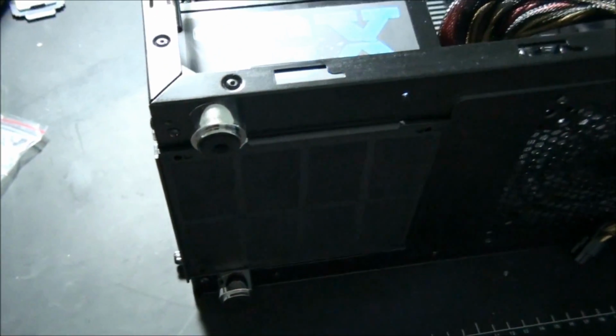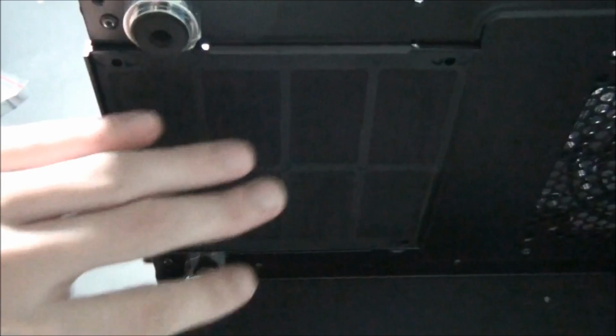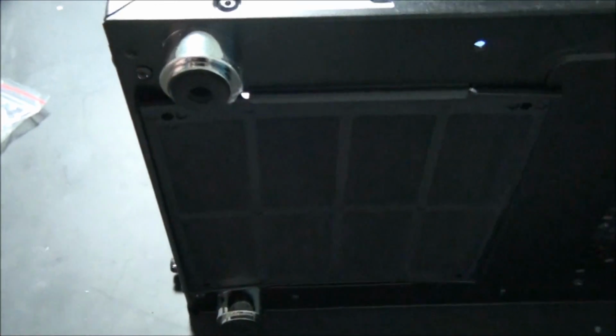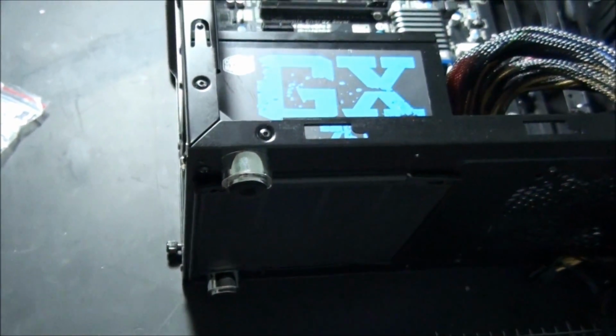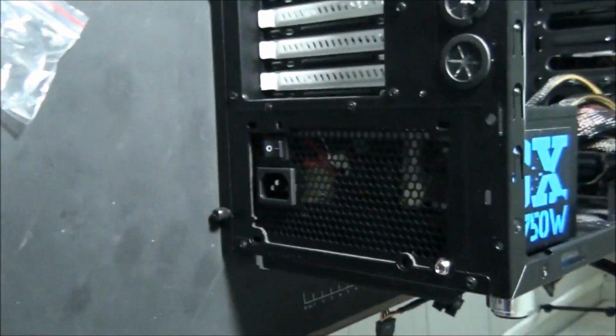So in my opinion, you're better off installing the power supply with the fan facing down to where there's always ventilation, or in most cases there's ventilation on the case, and even a dust filter in this case. And that stops dust from going through the power supply, which makes it last even longer. So cold air, no dust, definitely a good situation to have. That's the best way to install the power supply if you can.